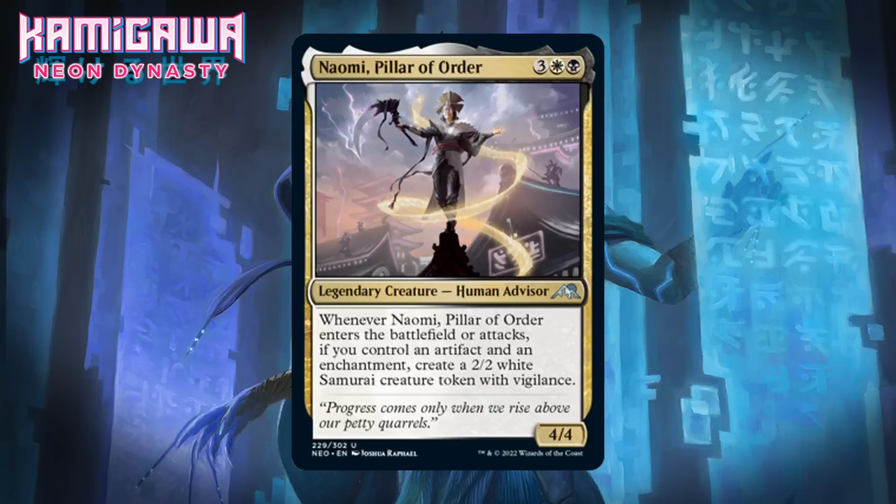Naomi, Pillar of Order, is next. In the set review, I said I thought she might be the worst of the Signpost Uncommons. I still gave her a C+, which is a respectable grade, but I thought it would be a little too difficult to make it so you had enough artifacts and enchantments to get her going, and I felt like you really needed to get the 2/2 out of her when you cast her to make her useful. And I think that did end up being true. You needed to be able to get that first 2/2 and then another one out of her when you attacked with her. But that turned out to be easier than I expected.